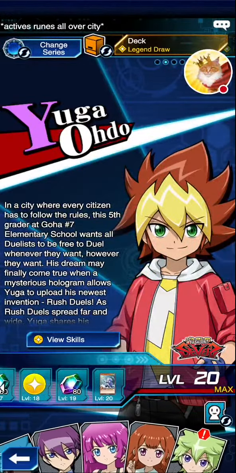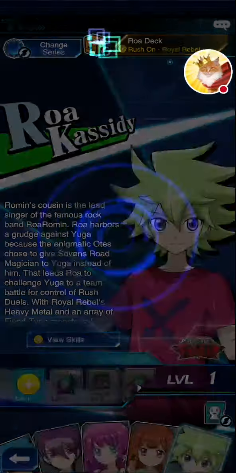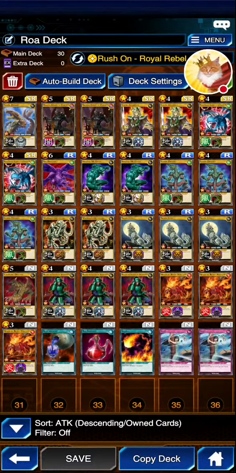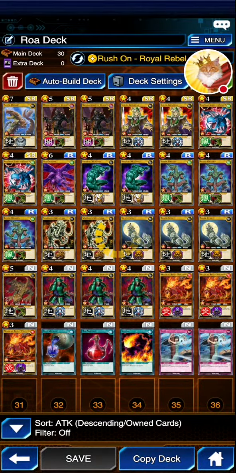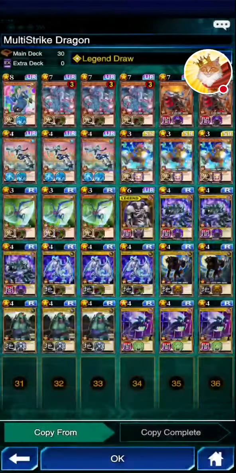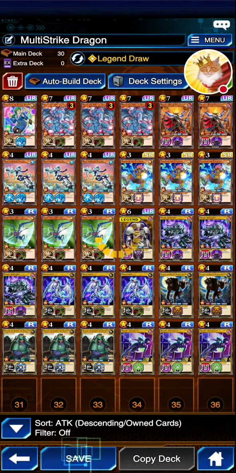So now that we've got him unlocked, let's see what his deck looks like, and well, I bet it's going to be terrible. Yep, that's a fairly awful deck. I wonder if there's anything of any use in here. I don't think there is. Nope. So what we're going to do is just copy another deck onto this one, this one, Roman's Kasti. There we go. That is perfect. We're just going to save that.